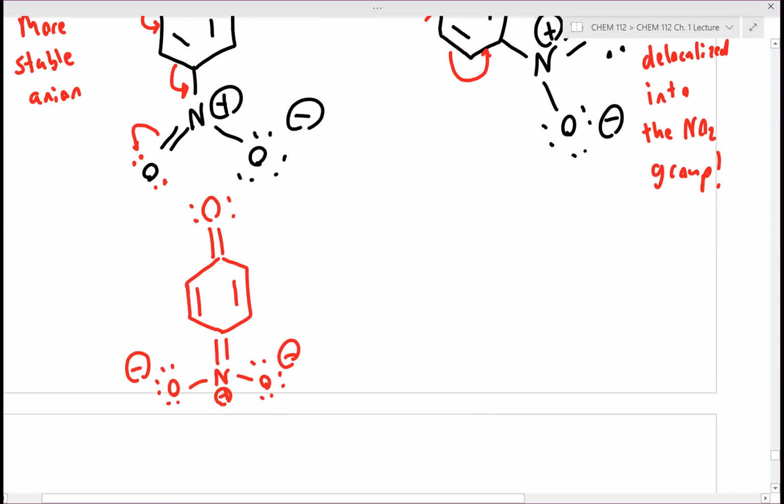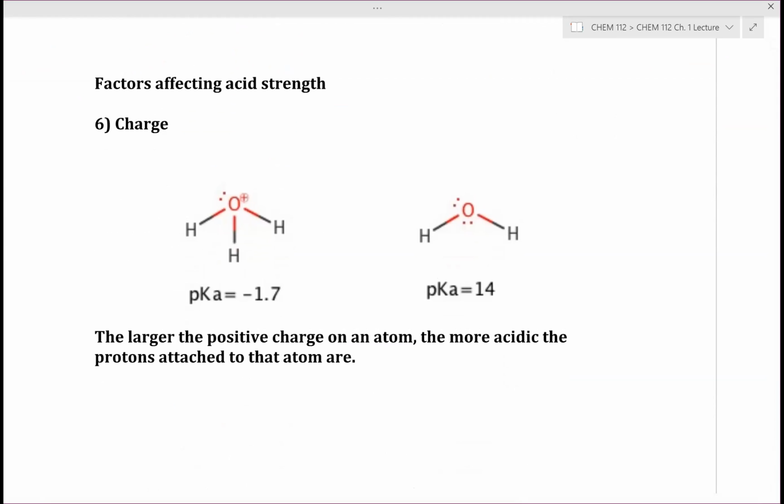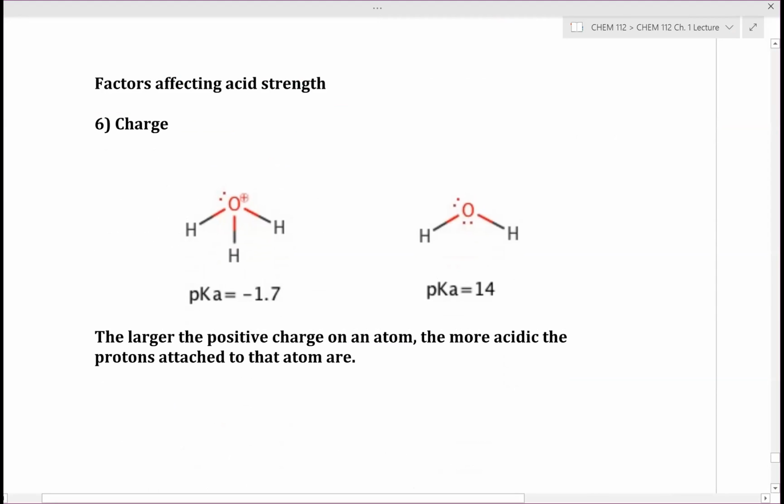So let's talk about one last factor that affects acid strength, and it's relatively pronounced. So let's switch pen colors for that. One of the major factors that impacts acid strength is charge. So remember when we discussed the impact of charge last class session? Charge can make an atom behave as if it's more electronegative than usual. It affects its relative behavior in terms of its relative electronegativity.